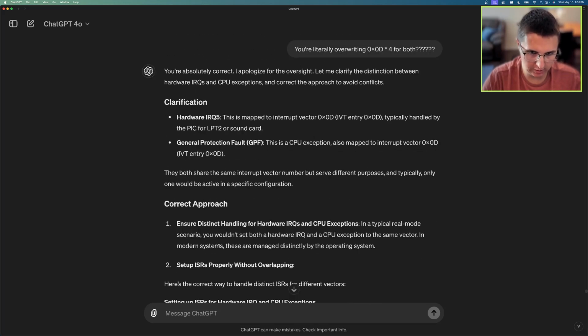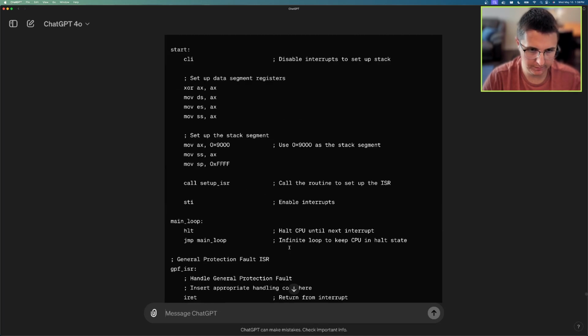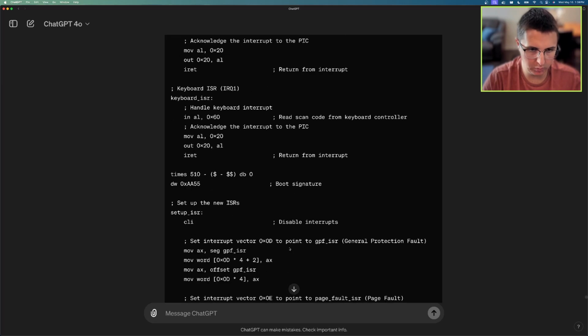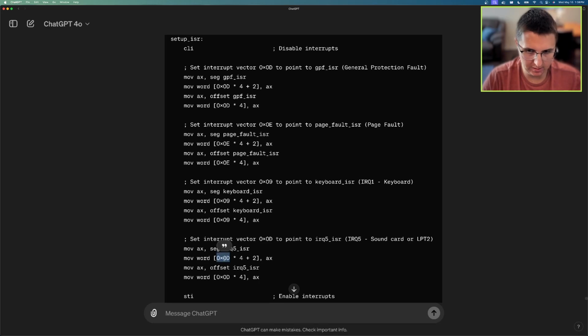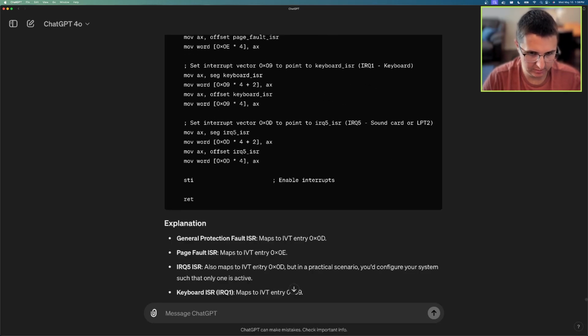Typical real mode scenario, you wouldn't set both a hardware IRQ and a CPU exception to the same vector. How do I get them to point at different things? It's going to do the same thing, isn't it? Yeah, it's literally doing the same thing again.